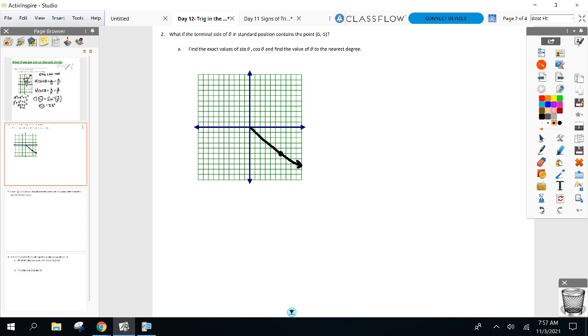So what quadrant am I in? 4. Okay, just keep that in mind, what quadrant I'm in. Remember, this is my angle, right here. That's my angle we're eventually going to have to find. All right, it's not on the unit circle because again, 6 squared plus negative 5 squared, I hate to break it to you, does not equal 1. So that's not on the unit circle.